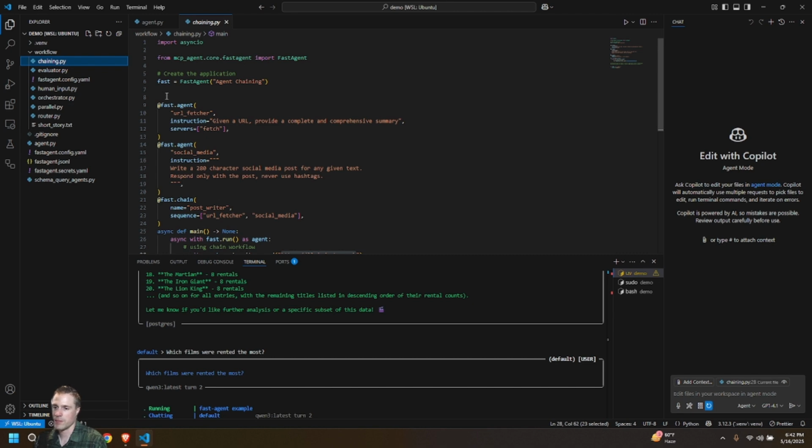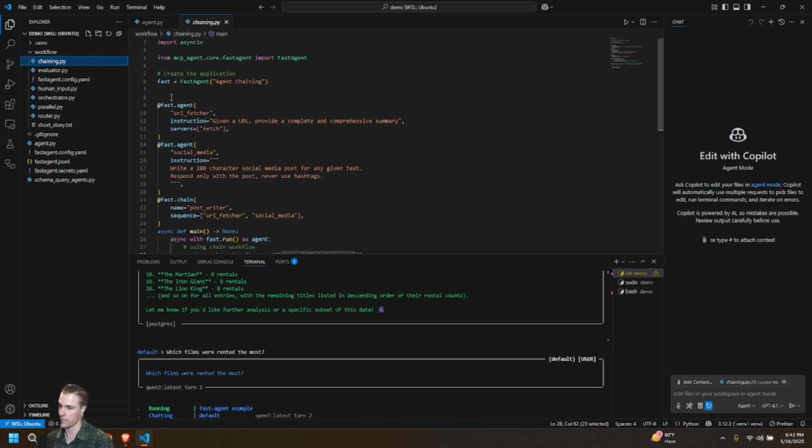Chaining is another form of agentic AI where we have multiple agents and we're chaining their results together. We have an initial agent that does one task, we feed that result into another agent that does another task, and you can do that for however many steps you need. You're kind of building a workflow. Here in this example, we have a URL fetcher where we get a web page, and then we have another agent to write a 280 character social media post summarizing the text that it gets.